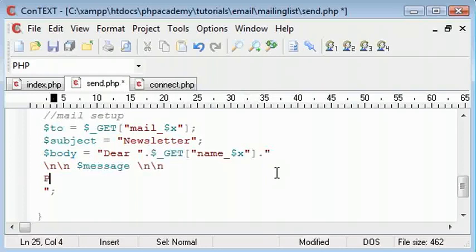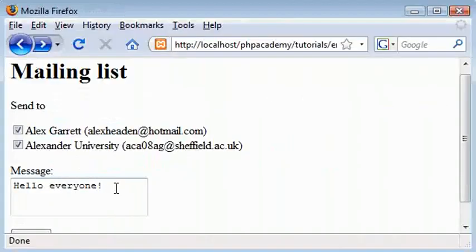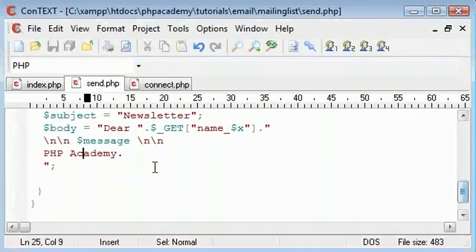That's basically going to be my footer. You can get rid of this and say hello everyone, PHP Academy, or from PHP Academy, or from whatever your website's called, or whoever you're sending this to. Okay, so that's about it for that. We can bring this just back up here for neatness, and that's our body there.